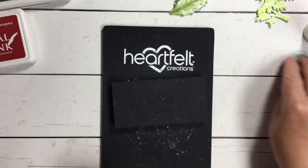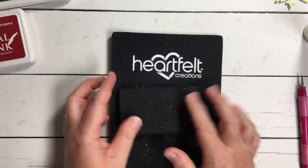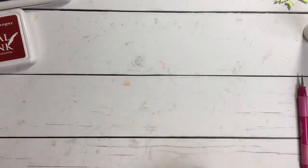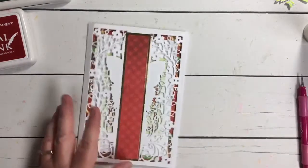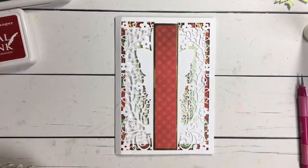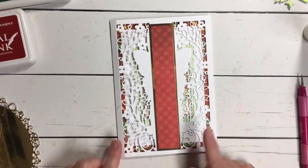I want to talk to you about your card base. What kind of card base can you create with this bouquet that's going to take center stage? Now I have to say, I keep my card bases quite simple because I really, really want that bouquet to take center stage. So what I've done here is actually die cut into my card base.